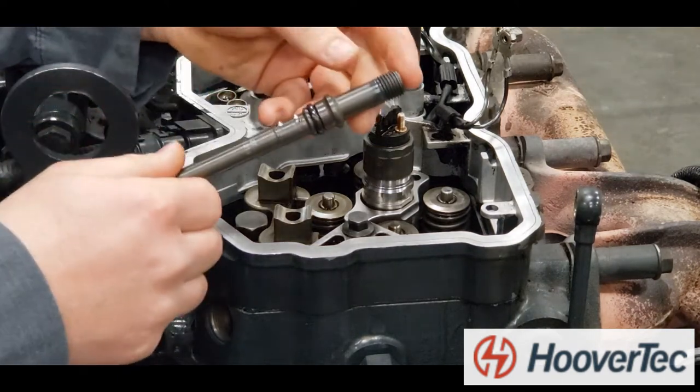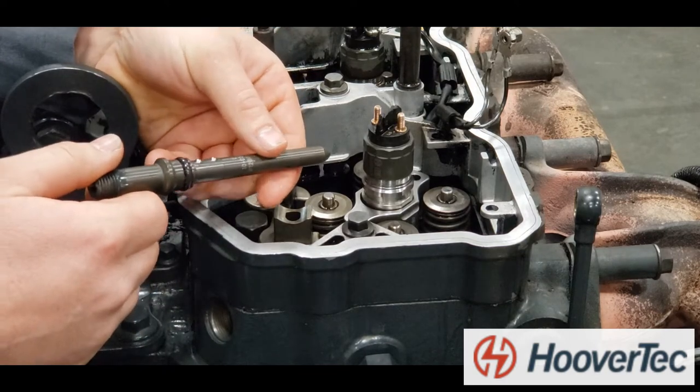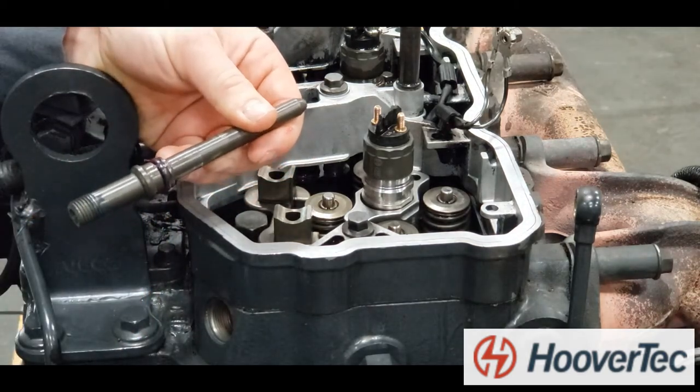The fuel tube has dimples, and that's to maintain orientation as you fit to the head. There should be a corresponding slot. You can also lube that O-ring with Vaseline or similar grease.